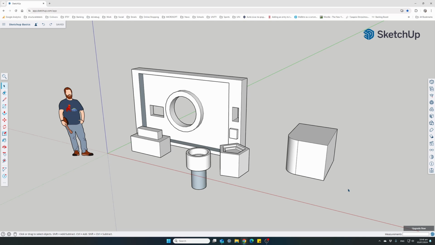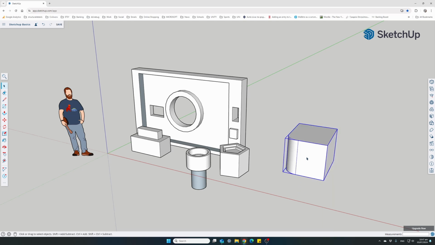What I usually do in my designs, I prepare my components a little bit further away from a bigger model, turn them into groups, and then place them where I want. It will be much easier to manipulate them. Making this into a group, it's very easy and straightforward. Just select the whole thing, right click on it and select make group, and this is it.